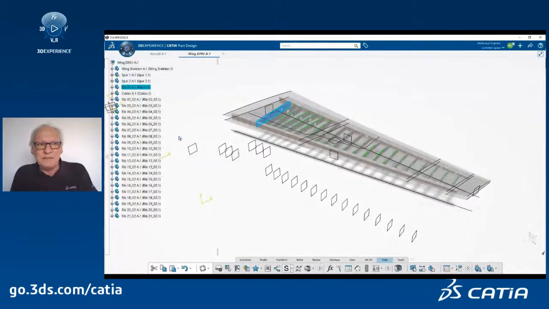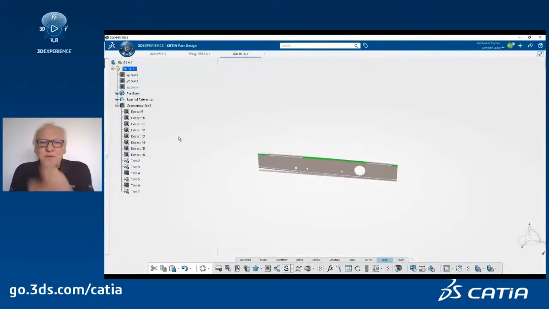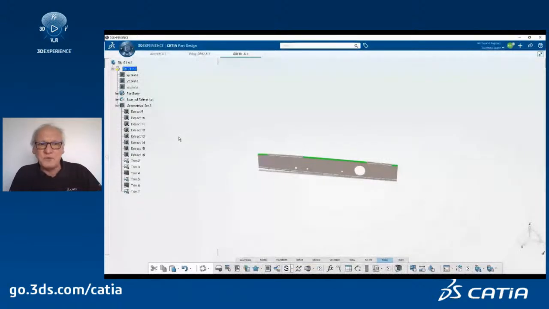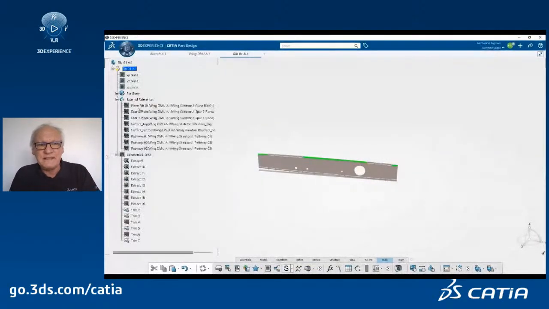So let's open the rib. And you see, I'm now opening the rib in a part. Okay, so it's a part, but the part does not contain the information of the root. It's why there is a small logo, small symbol here to tell me, watch out. You cannot do whatever you want, but you see here the part. I am out of context now. Okay, it's not that big deal.